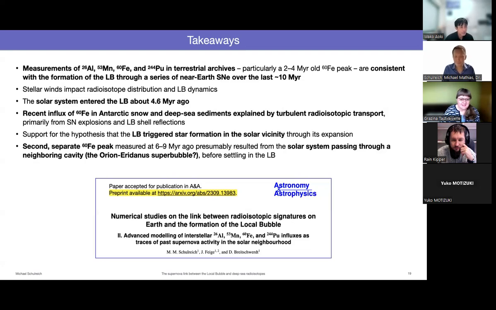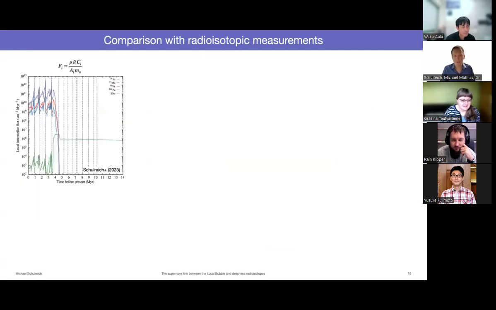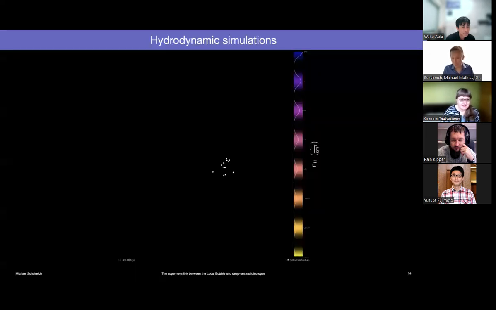Can I confirm the time scale of the sun's motion to pass through the local bubble? You mean the simulation? So the whole simulation lasts for 20 million years, and that's also the birth time of the two oldest populations. So before 10 million years or so, there was this purely wind-driven phase of the local bubble. I mean, you could still already call it the local bubble, since you have already several merged wind bubbles, which is actually already a superbubble. But after that time, about 10.16 million years ago, the first supernova in this model occurred.